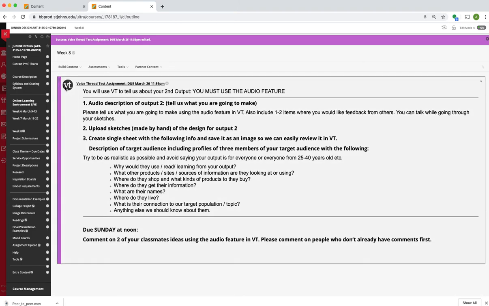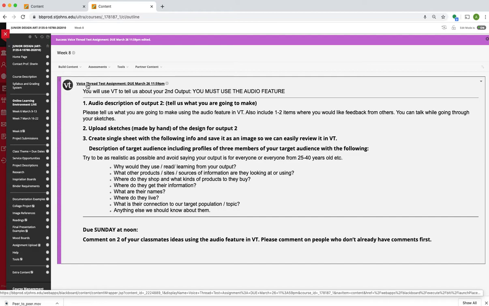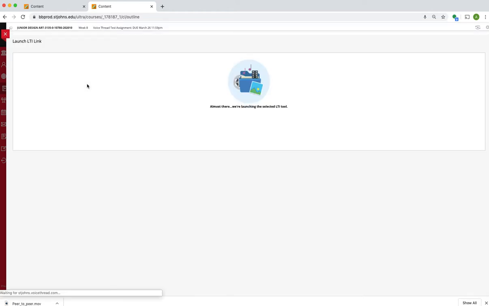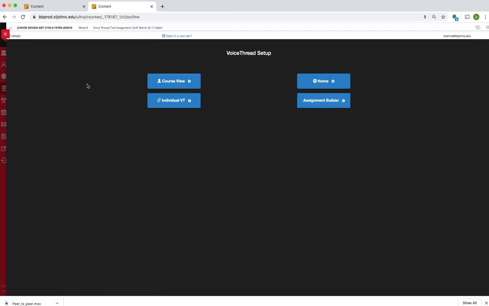So if I want to now show you what it would take for a student to create a VoiceThread, their experience would be that they would click on VoiceThread. VoiceThread would launch. We can do individual. I have to say in course view versus individual view in VoiceThread, I often see the same thing on both. I've been using VoiceThread for a couple years, but I'm by no means an expert, so if somebody gets this to work a little better, feel free to add it in the comments, like how to make that happen differently.